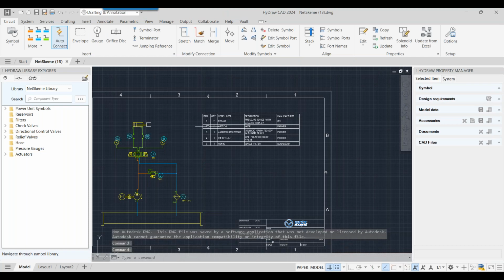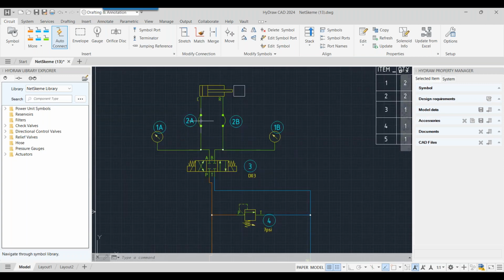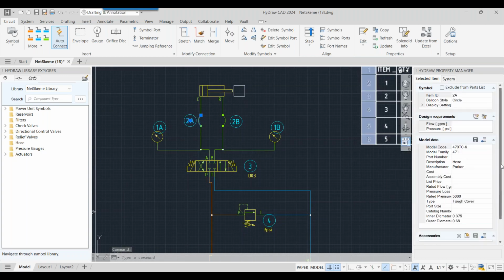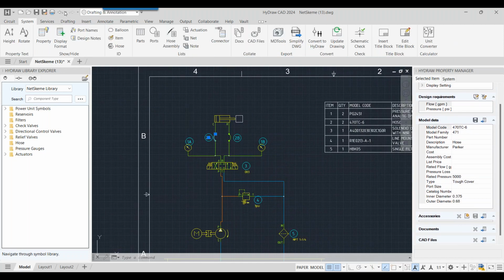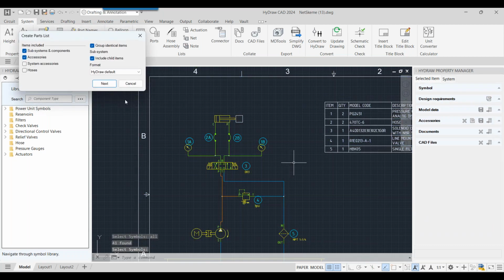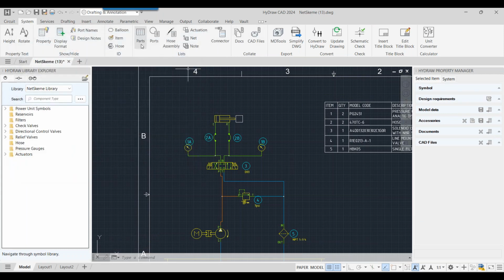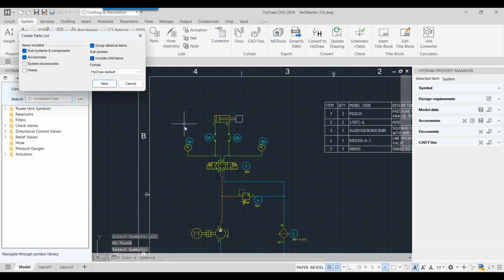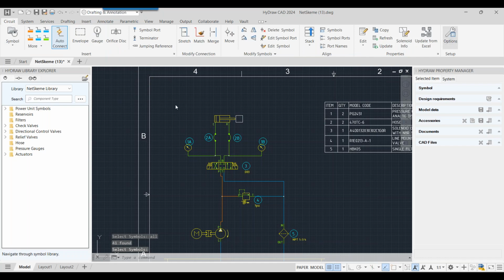So now within HyDraw, I have the same library as a design engineer, and all of that information gets passed on, and I can also create a custom bill of materials using all of those property fields as I would like. So I can include, oh, that's not a very fun one, is it? Do I have another default? I don't, but I can add to that real quick.